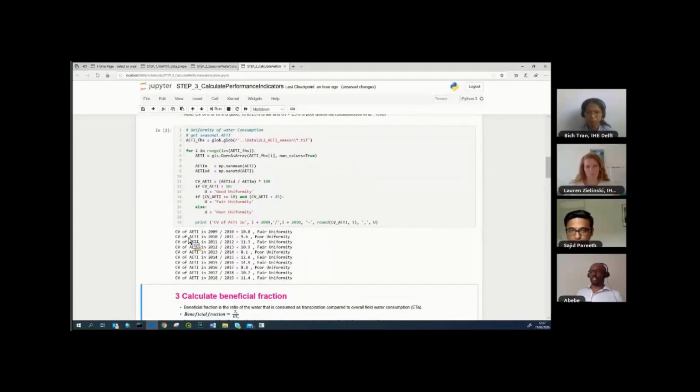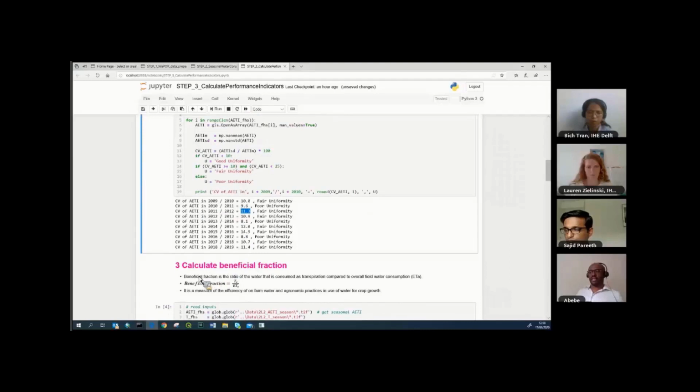These are the values. So for each season, 2009/2010, these are the coefficient of variations for different years. And in fact, if they are fair or poor, those indicators are also mentioned here. And again, as I said, from the reference, you could check what I mean by fair, uniform, or not.